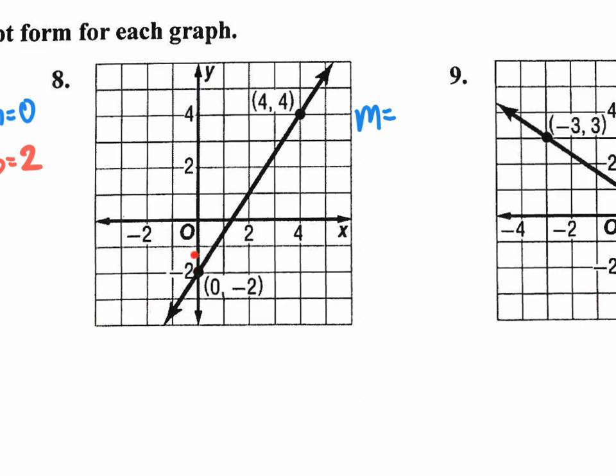3 over 2. So if you go up 1, 2, 3 over 1, 2, yep, the slope is 3 over 2. And if you would have done from here all the way up here and all the way over, you'd get 6 over 4, which still reduces down to 3 over 2. So that's our slope. What's our b value?